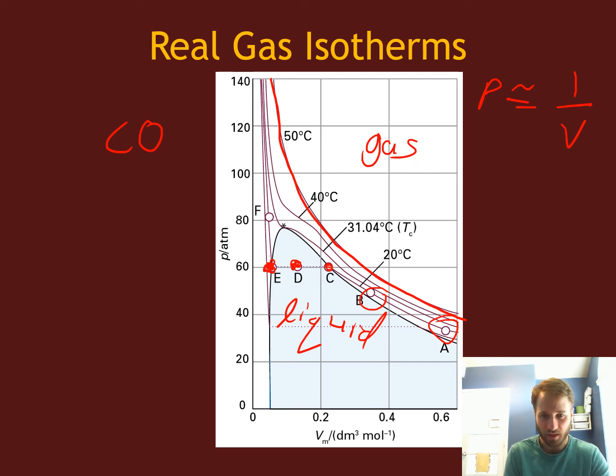And then after point E, I just go to point F and such, and now I'm trying to compress a liquid, so any slight decrease in volume is going to have a very large increase in pressure. Ideal gases would never, ever condense down to a liquid because they have no intermolecular interactions, so there's no reason for them ever to form a liquid. And that's obviously not the case for real gases. And so it's under these very small molar volumes, very high pressure systems that things deviate the most from ideal gases. And that's it for this video on real gases.